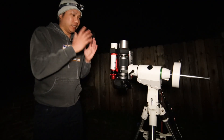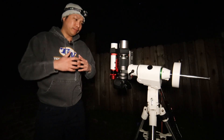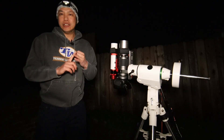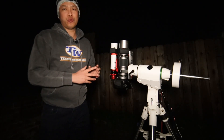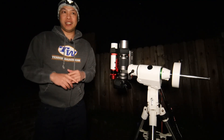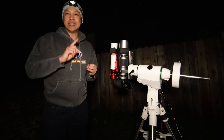Obviously this gives you great image quality with the FPL-53 glass, so I don't need to say much more about image quality. I just want to mention that it's not only for beginners — it's actually for anybody at any level if you're into wide field astrophotography. This is a special telescope, and I think it's one of the reasons why it's so hard to get one: they're either completely sold out from retailers, or if one goes on sale on the used market, they're gone in minutes. So if you can get one, I highly recommend it — regardless of whether you're a beginner or a seasoned hobbyist.